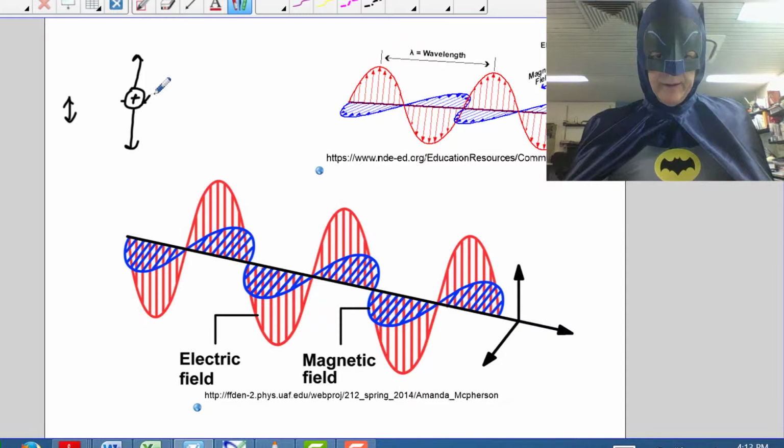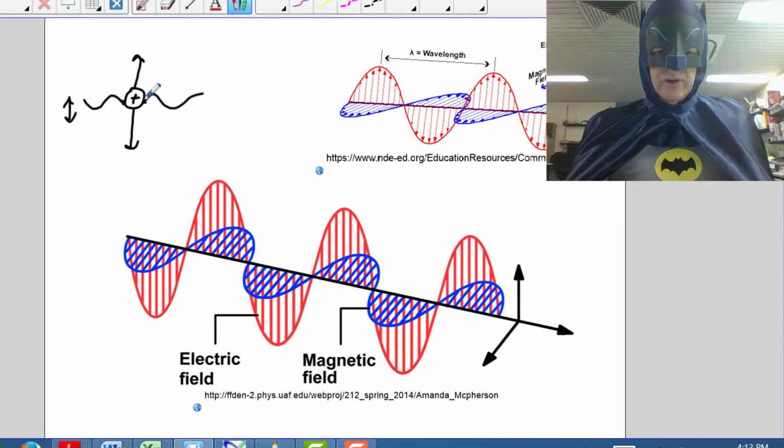When it's vibrating up and down, you get a wave in the electrical field going outwards, and so that will be the electric field oscillating upwards and downwards in the vertical plane in this case, if the oscillating charged particle is going up and down in the vertical plane. The other thing to keep in mind though is that when you have an electrical current going through a wire, or electric charges moving through a wire, you'll find that magnetism is generated around that. So an electric current generates a magnetic field.